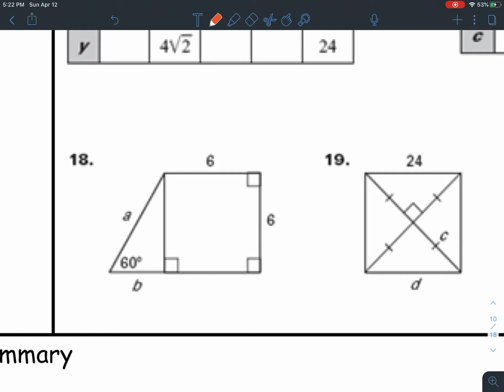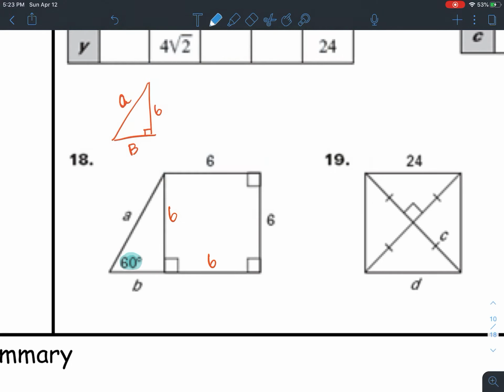I have a trapezoid here. You can tell by the right-hand side that this is a square, so I'm going to go ahead and move those 6's around. And now, because I have this 60-degree angle, I can use my 30, 60, 90 rules to solve for A and B. The reason that this works well for us is if I just were to give you this information, here is B and 6, and I guess in this example it's an A, you wouldn't have enough information to solve for A and B, but that 60 is that clue.